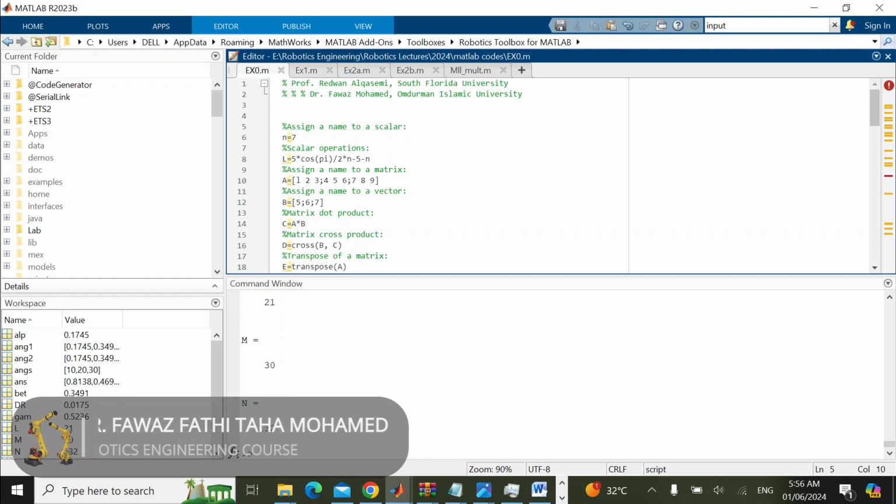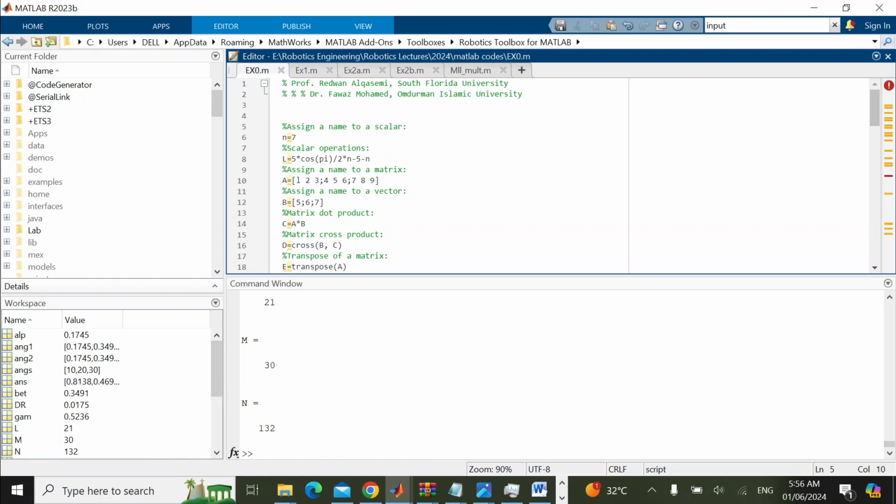Okay, here we have this editor window. Here we have the current folder, the current directory. Here the workspace, with any variable. Because previously I executed some code here.